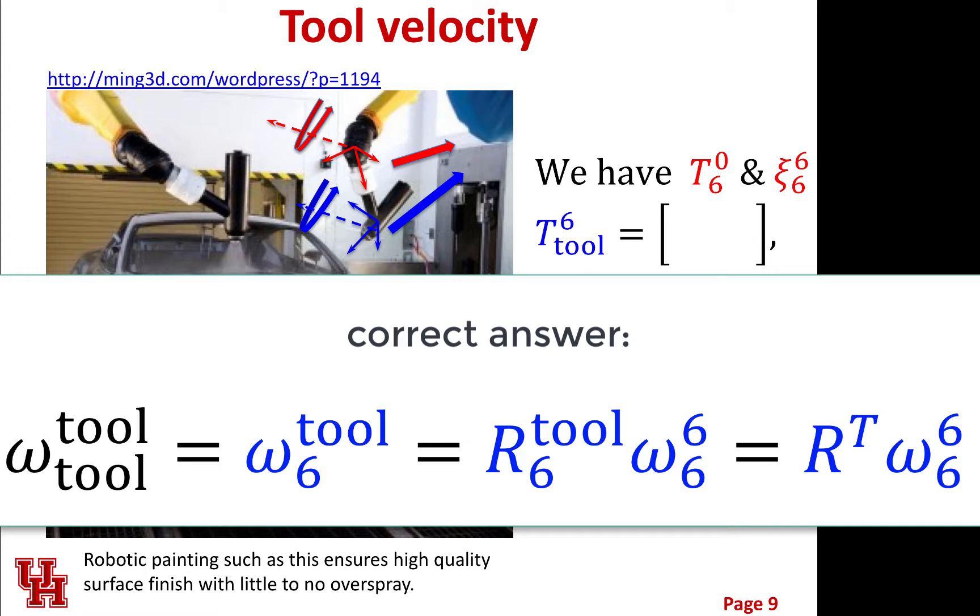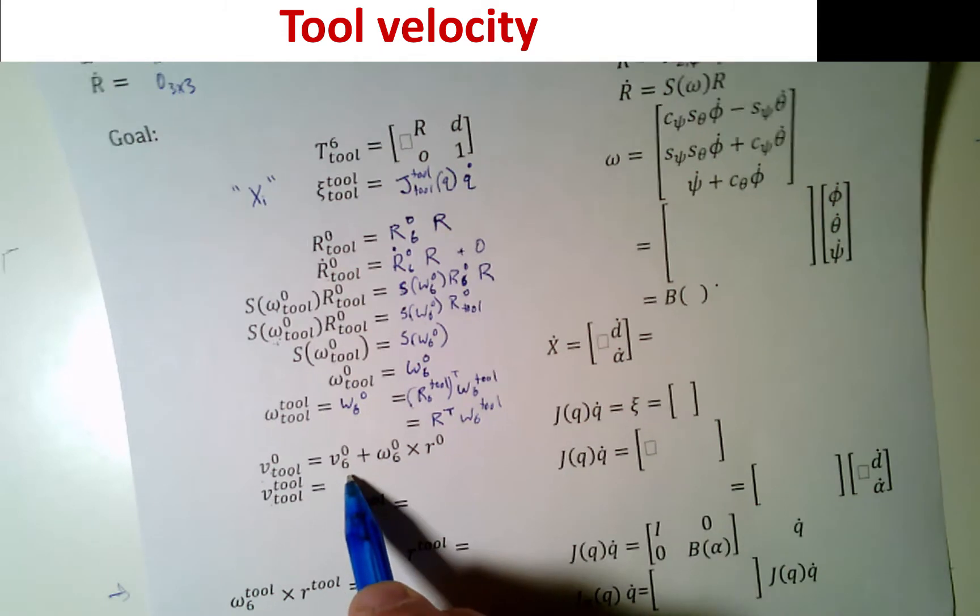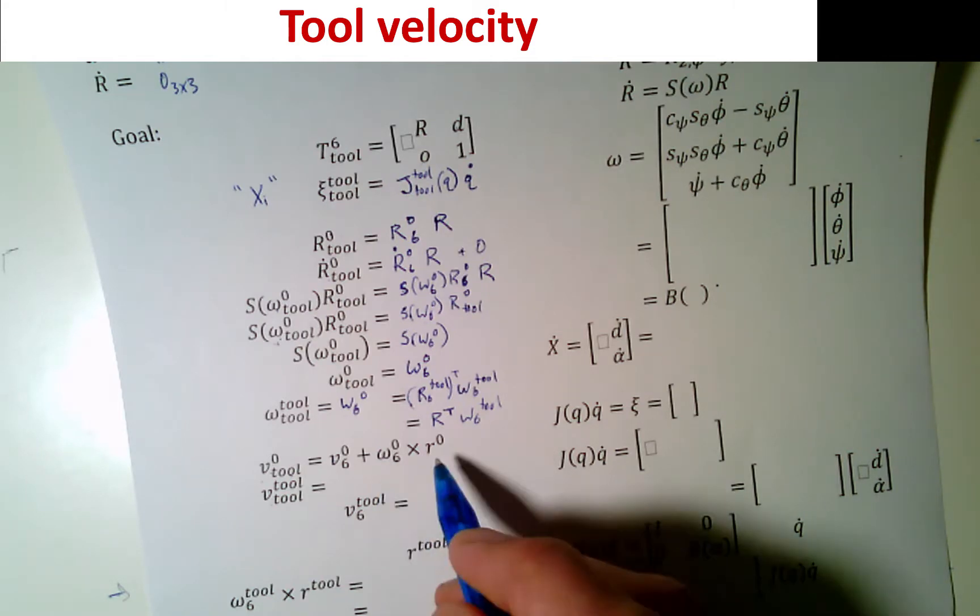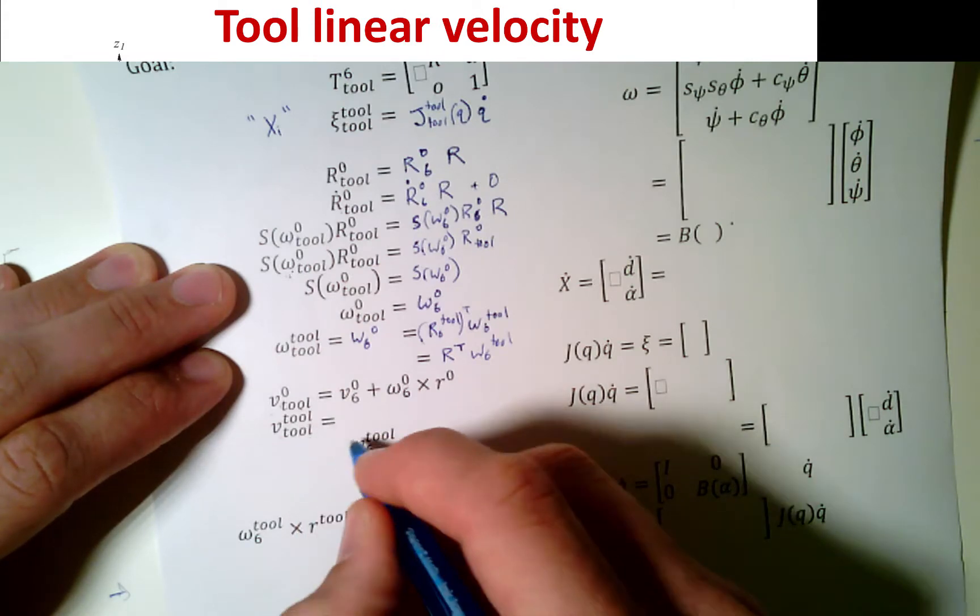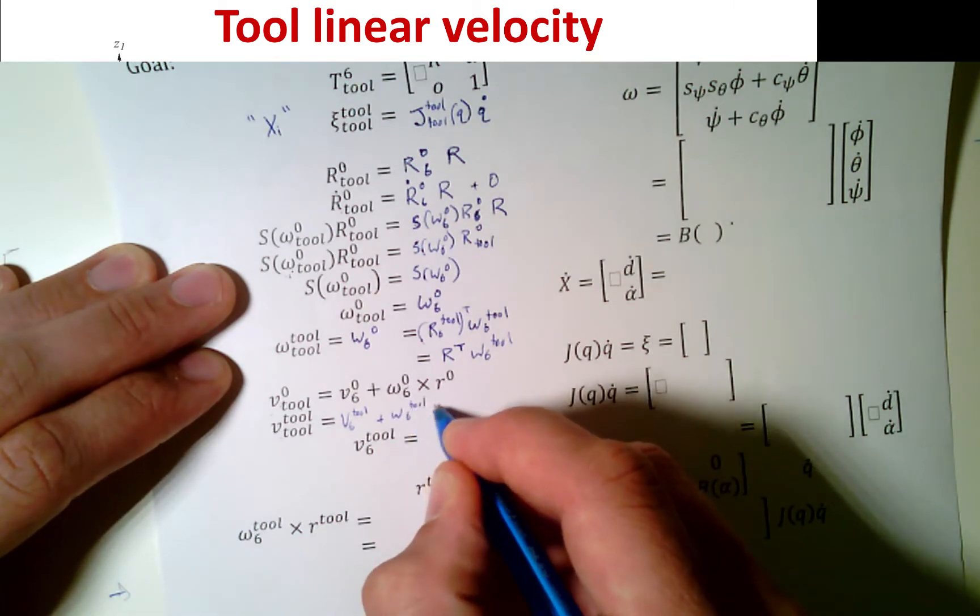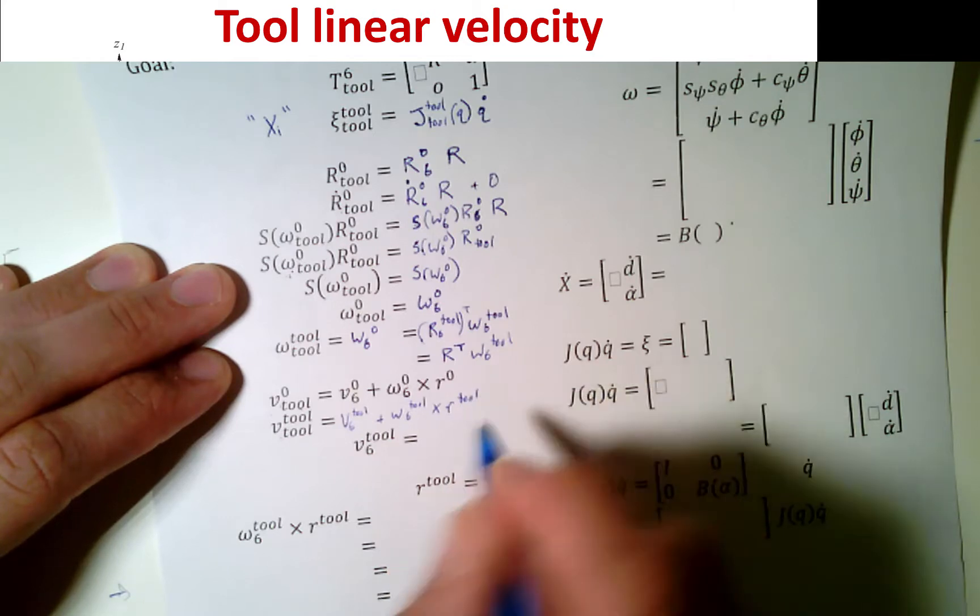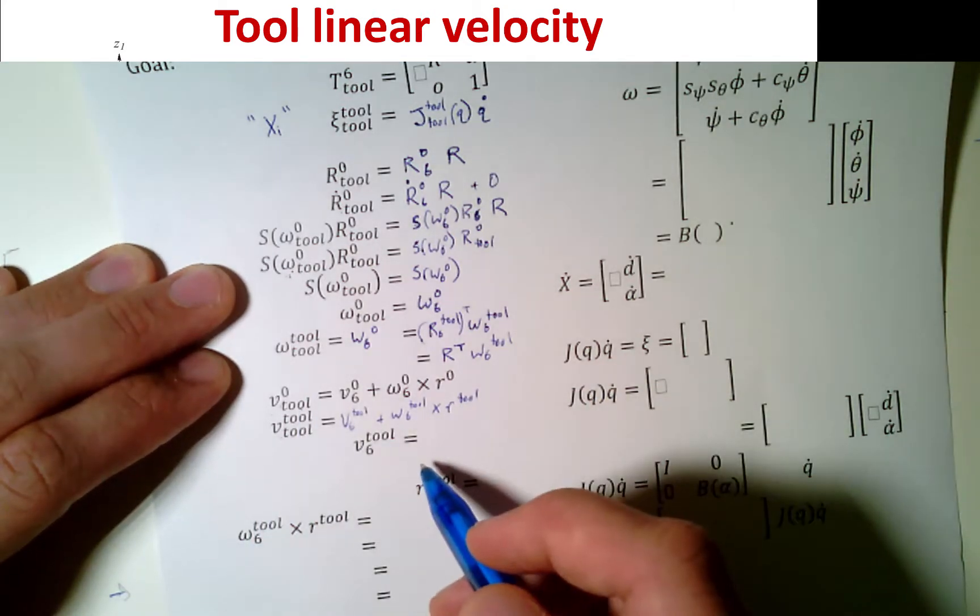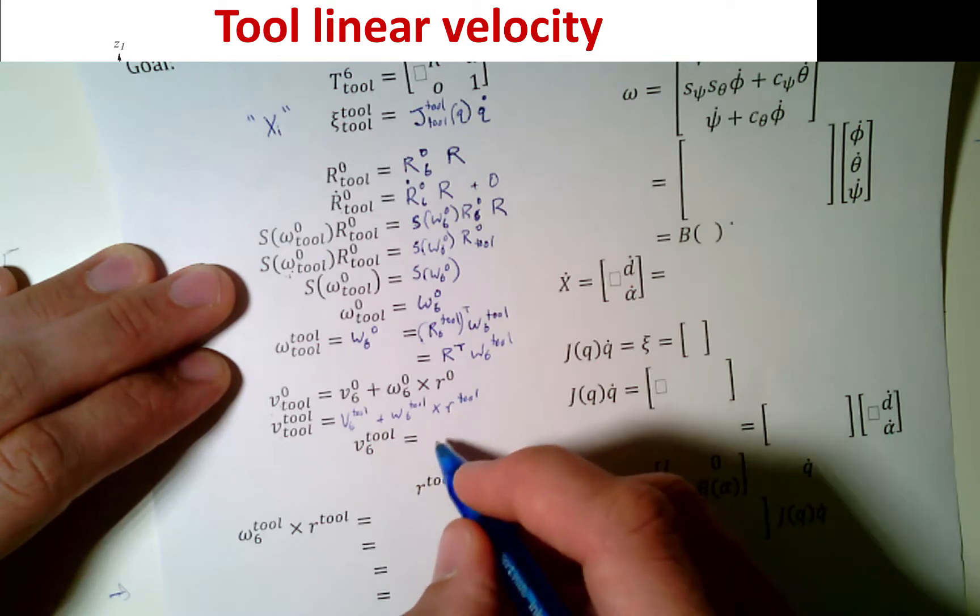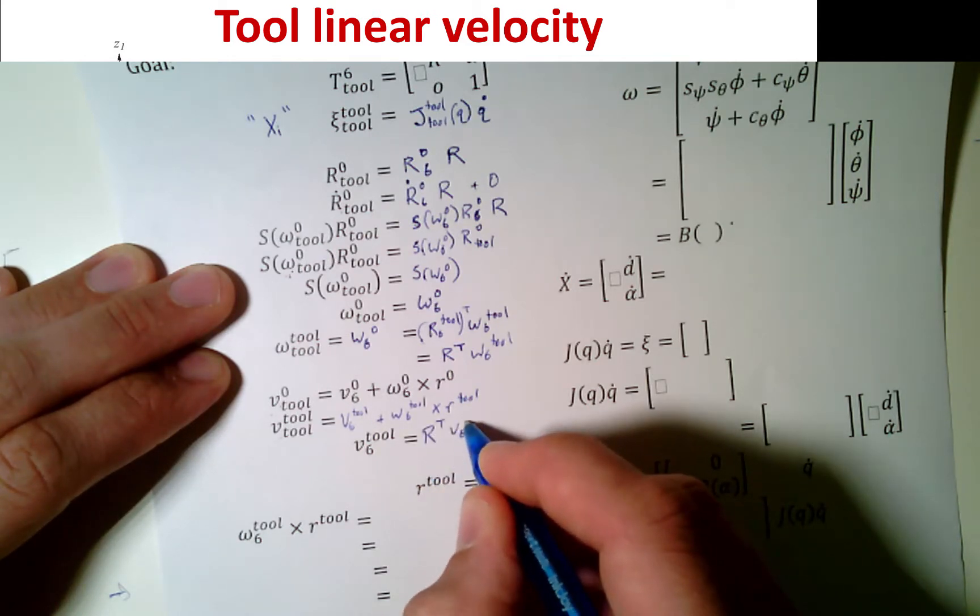We can get this by multiplying this by the transpose of r tool in frame zero. We get the skew symmetric around omega 2 in frame 0 is equal to omega 6 in frame 0. Well, that means that these axes that we're rotating around are exactly the same. And so omega 2 in frame 2 is equal to omega 6 in frame 2. Remember, we can apply these rotation matrices. So that is R6 in frame 2 times omega 6 in frame 6. This R6 in frame 2, well that's just the inverse of this R that we defined at the very beginning.